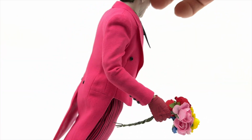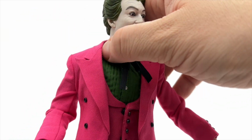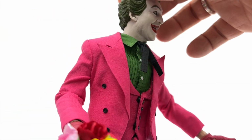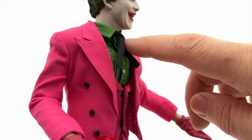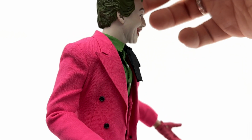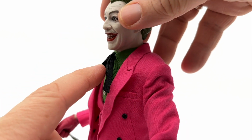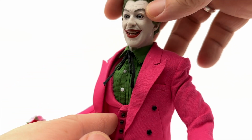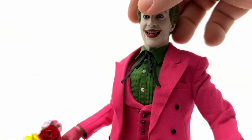And well, as far as tailoring goes, obviously, as we can see, this thing is expertly tailored. I cannot believe every single little button, the stripes on the pants, the green shirt underneath, the collar. I mean, everything is absolutely fantastic. If I were to have one gripe, it might be this little bow tie. I mean, it protrudes a little bit too much for my liking. Yet this is something very, very common. Ties, bow ties, everything like that in 1/6 scale, because they're so small, they end up sticking out a little bit, as we see here.